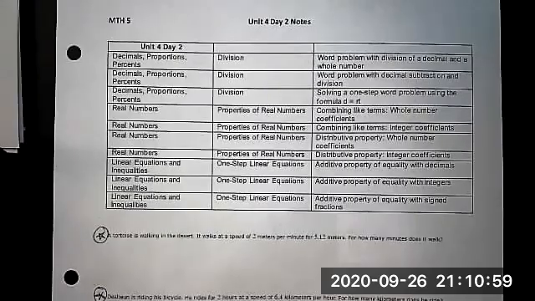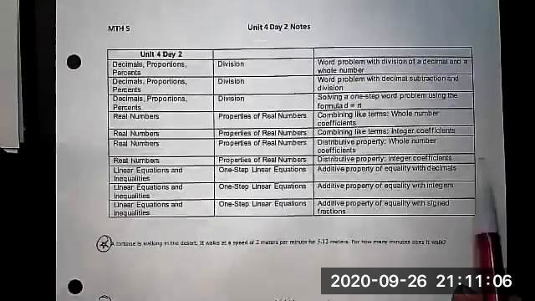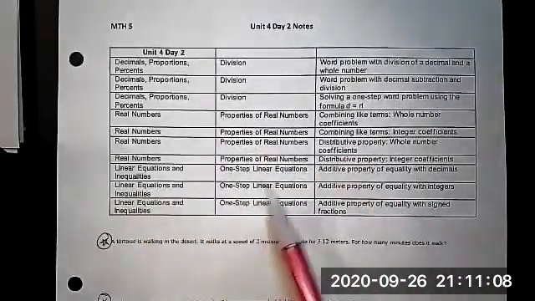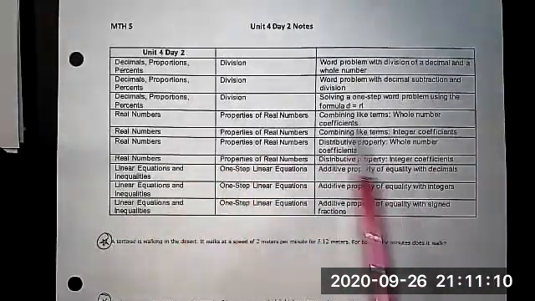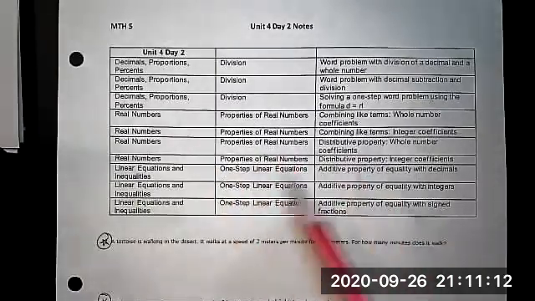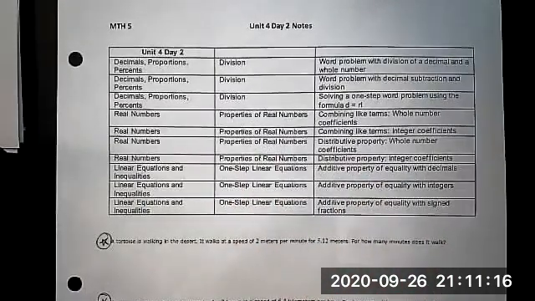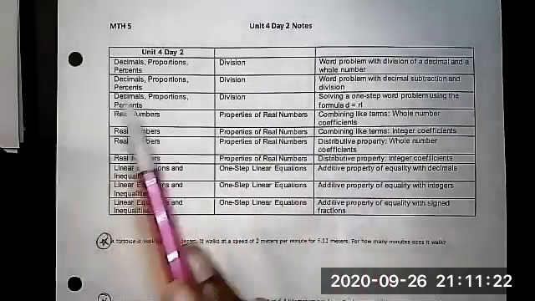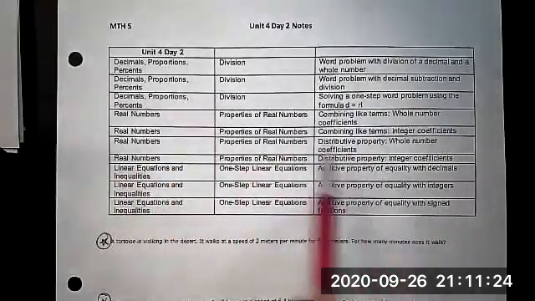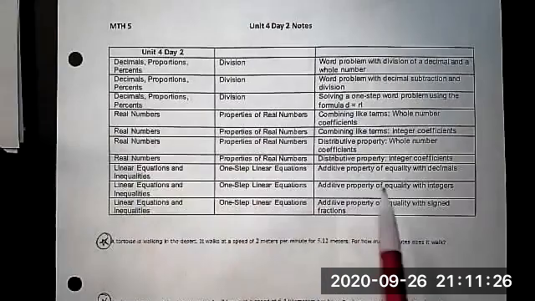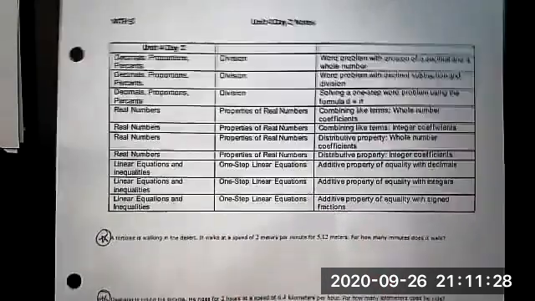All right, so this is unit 4, day 2 notes. As I said before, this top section shows the objectives that are being covered. Look at this, there's a lot of objectives being covered. A lot of times it's multiple objectives in one problem. So at the beginning of each day, that's what you're going to look at. You're going to look at the objectives to see all that's being covered.